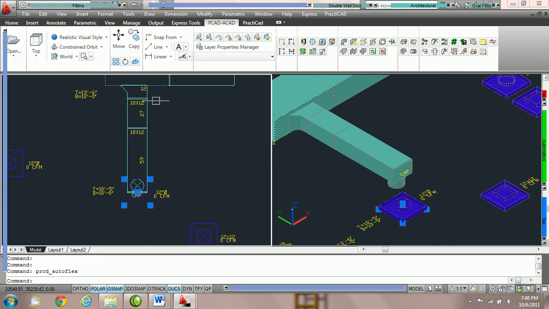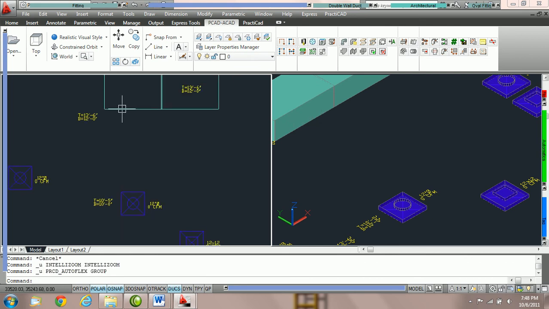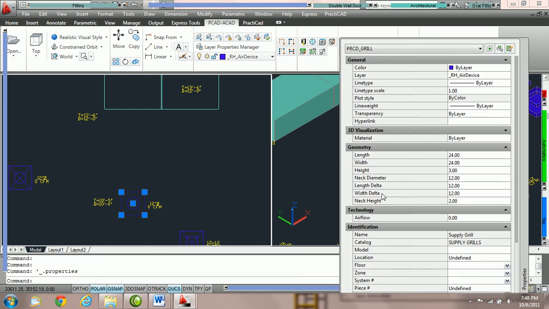What PractiCAD does is it runs rectangular duct or spiral duct depending on our route tab parameters, and it sends it all the way to the center of the GRD. Most of the time, if we're going to route over the GRD, we'd like the duct to at least go a little bit past the center line. So we can put how far past the center line we'd like PractiCAD to auto route. This particular GRD, if we double click on it, happens to be length and width 24 by 24. So it's 2 foot by 2 foot.